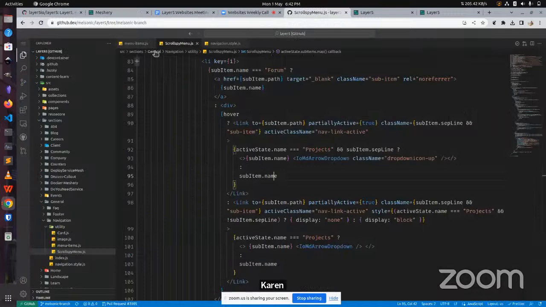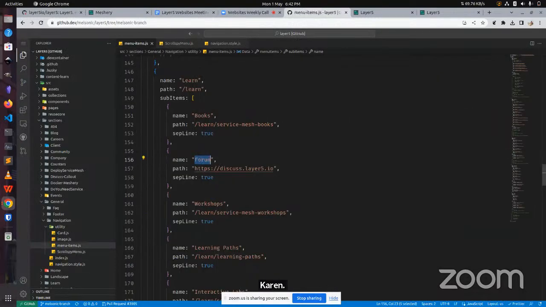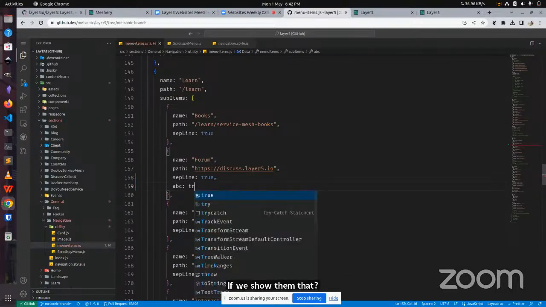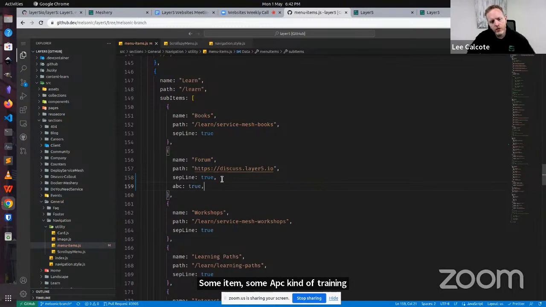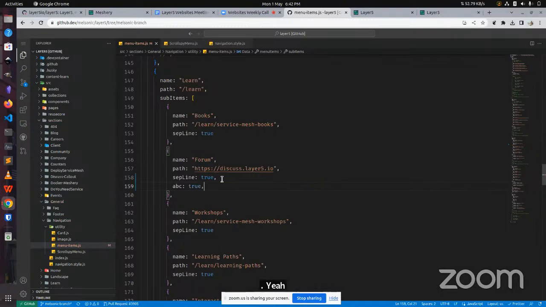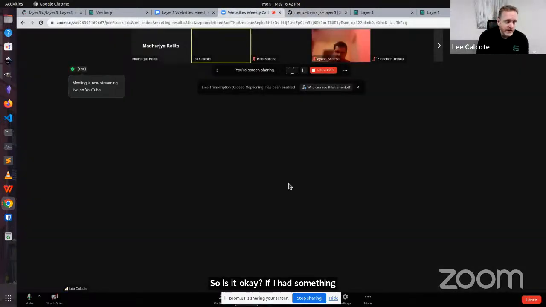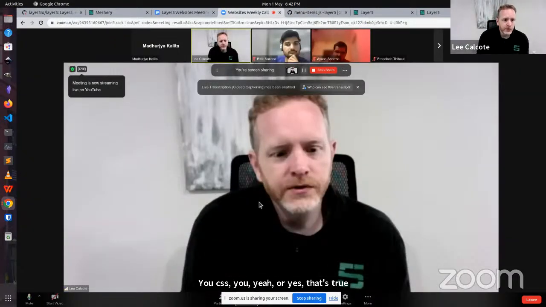So for that, I need to add something like some new item, some ABC kind of thing. Or, is it okay if I add something in the... You can use JavaScript or you can use CSS.